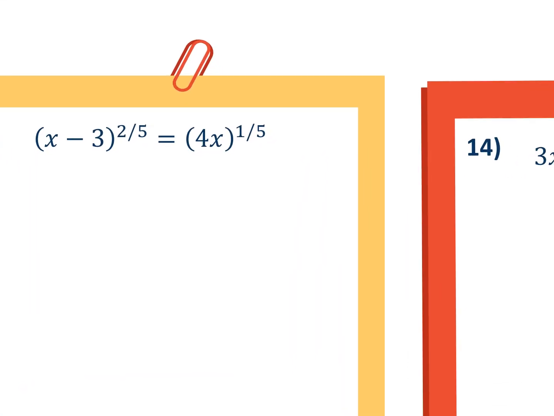All right, let's look at 13 and 14. I have 2 more, and then we will be done, and you guys will have at least 20, 25 minutes started on your homework. And you're going to do your homework. You're not going to just sit here and chit-chat. So what do I do here? How is this a little different? One is 2/5 and one is 1/5. What do you think we're going to do?